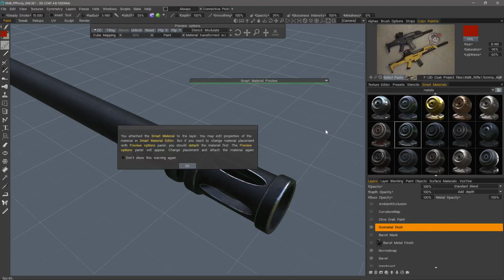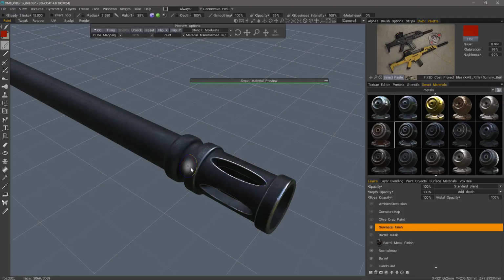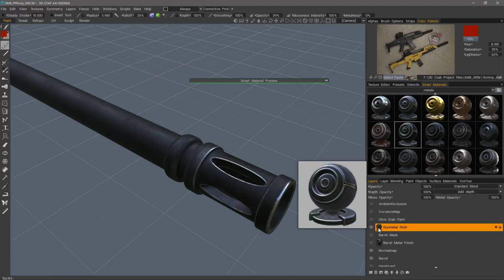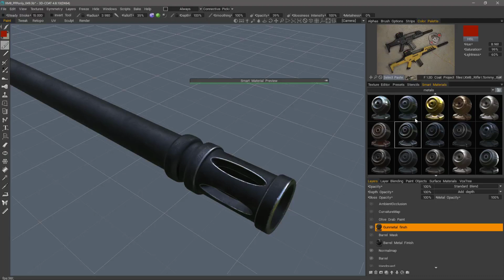3D Coat is telling me that if I need to make adjustments to the overall mapping or the map scale or move the image map that's driving a lot of the textures, then I need to first detach this material, make the adjustment, and then attach it again. So I'll hit OK. We can now see a thumbnail of the attached material, which will change with each successive material chosen, or when modifications are made to the currently assigned material. Let's look at a few others. You'll notice it changes because the material has already been applied.